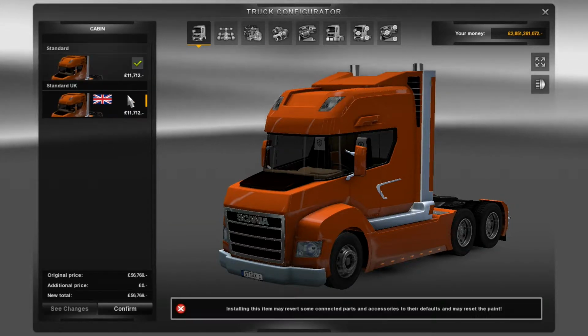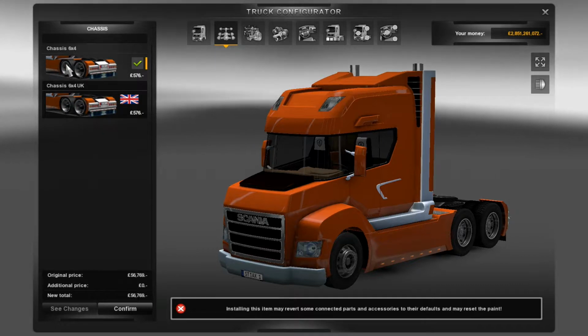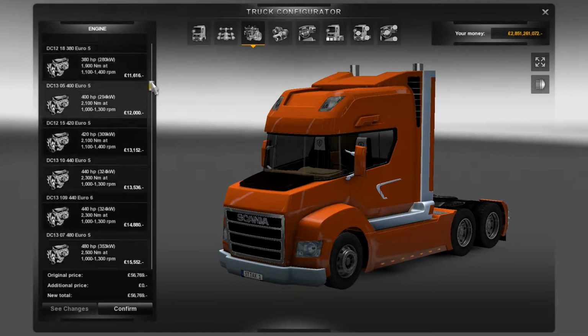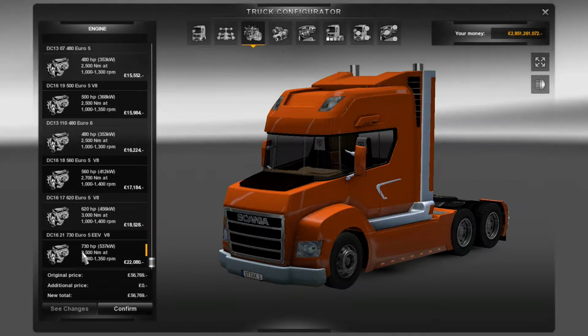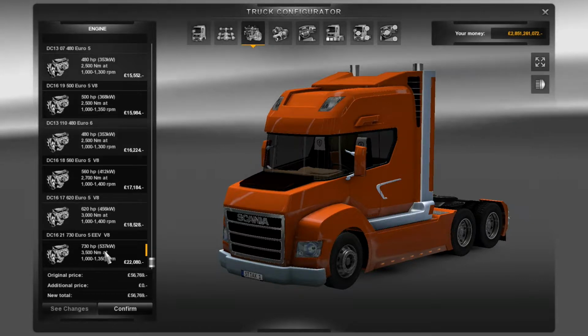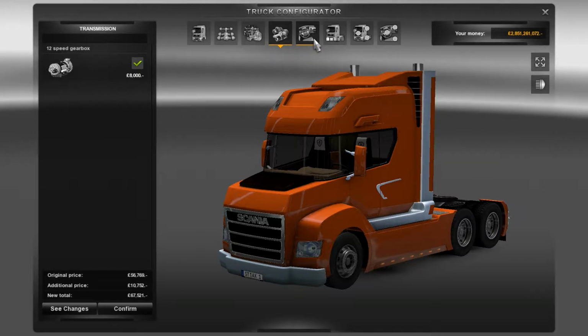He's going to customise it, obviously. Then I think he's going to put it into our London garage. As you see here, whacking the 730 horsepower engine on there, 730 horsepower. This kicks out a lot of kick.